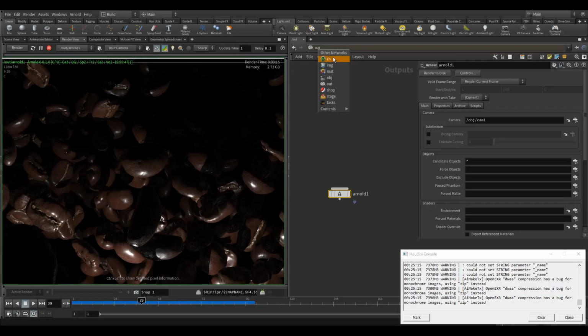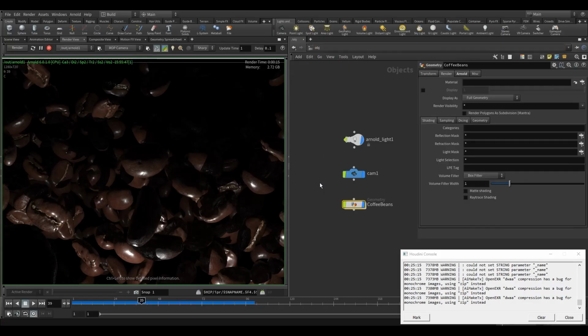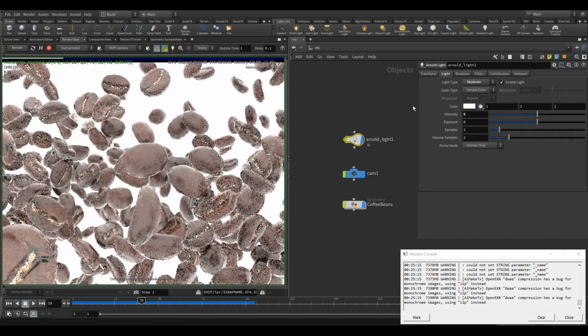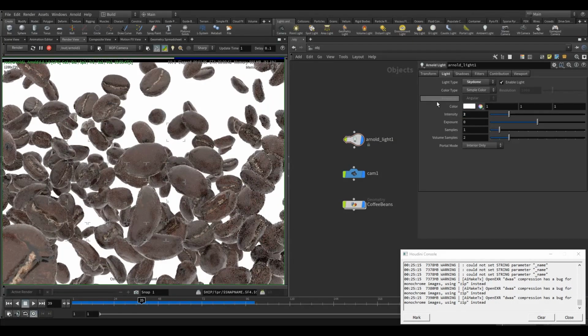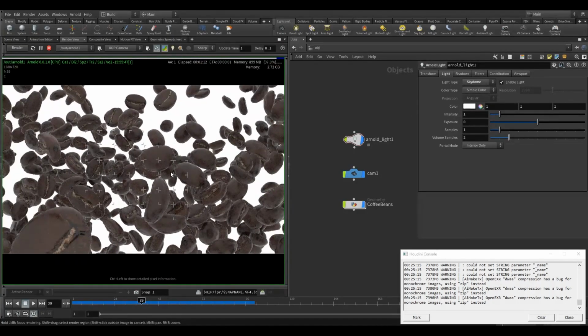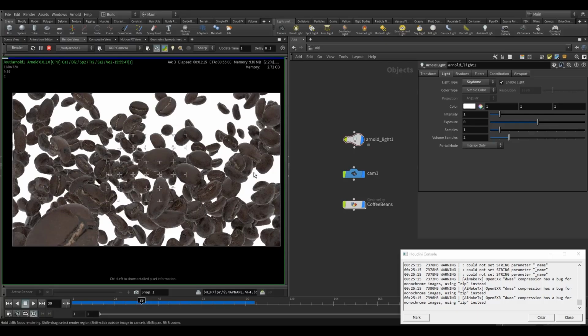Maybe so that we can see it better, if we go back to OBJ context, select the light and change this to a sky dome. Oh, that's too bright. Change the brightness down to 2 or something. Maybe 1. Could just help us see what's going on. Okay, so sky dome light.